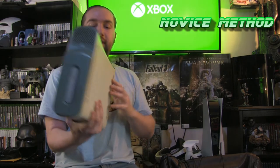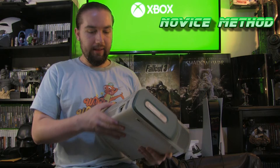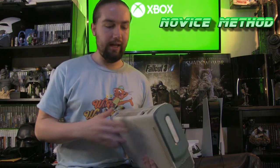First off I will give you a rundown on some novice maintenance tips on this system where you don't have to open it up. One of the key things is, like I said last time, air compression — one of those little cans of compressed air. You want to get one of those, go into each of these ports and just spray the hell out of this system. That will help get rid of a lot of that dust. Dust is electronics' number one enemy.